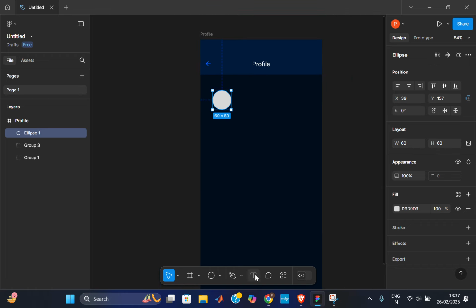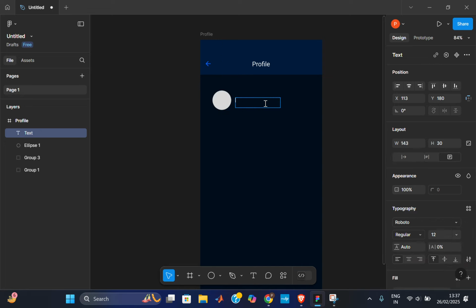And next we'll add a text box next to it, writing the name of the person. Let's take it as Priyanshi Prasad. And we'll change the size to 16. We'll make it auto width and auto height.